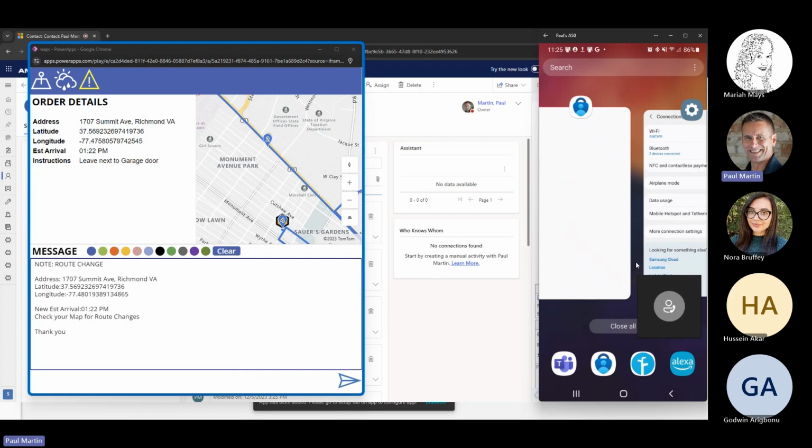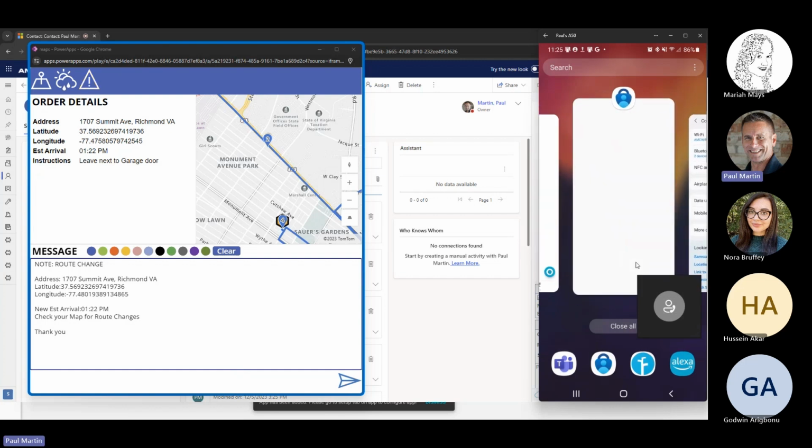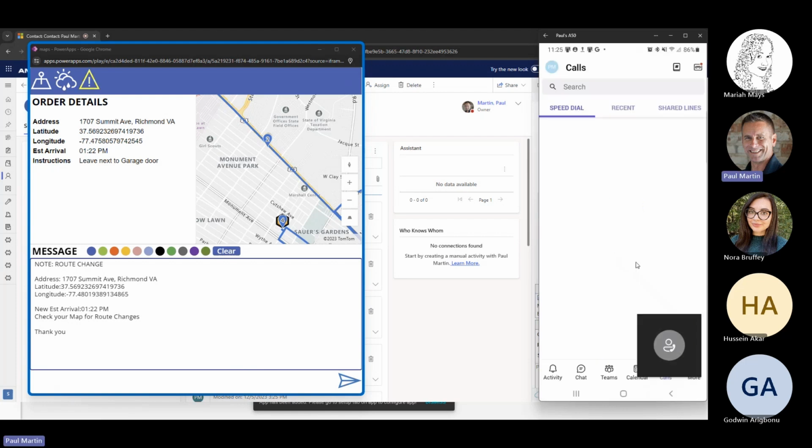I want to bring in our team so we can see that the class, that's not Teams. Lost my Teams. Oh, I'm on Teams because it's on the actual phone call already.